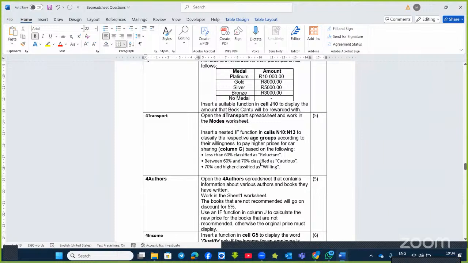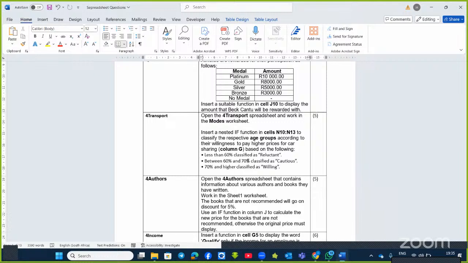There is another question here that says insert a nested IF function in cells N10 to N13 to classify the respective age groups according to their willingness to pay higher prices for car sharing in column G based on the following. Less than 60% classified as reluctant.